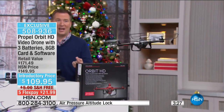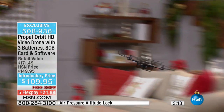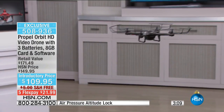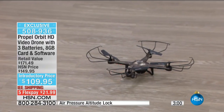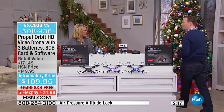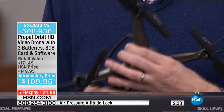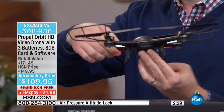You'll see other toy drones on the market, but they don't have all the features. To have a drone that flies this steady, you'd think you'd need to spend five, six, seven hundred dollars - but that's true except for today with Propel. It has the advanced features: the barometer, the gyrosphere, the G chip that keeps it nice and steady. To land, I tap one button and watch how simple and easy it lands right there. The barometer picks it up and reads exactly where it's going. I need to change the battery, but I don't have to wait to charge up - I've got three batteries included today. Every other drone I've offered here at HSN has one battery - you fly for 10 minutes, then wait 20 minutes to charge. I just swap cartridges.